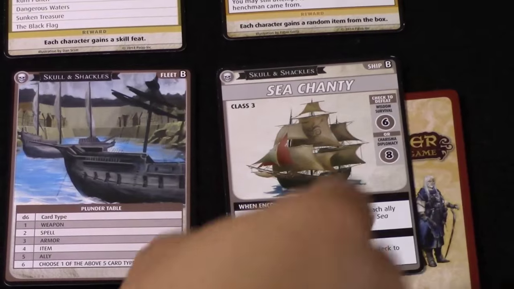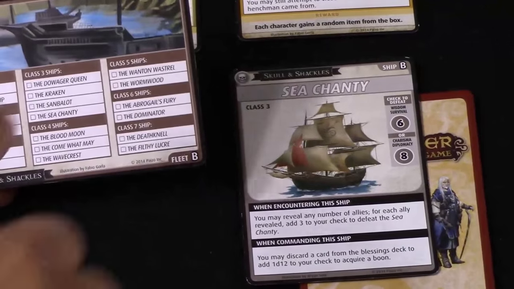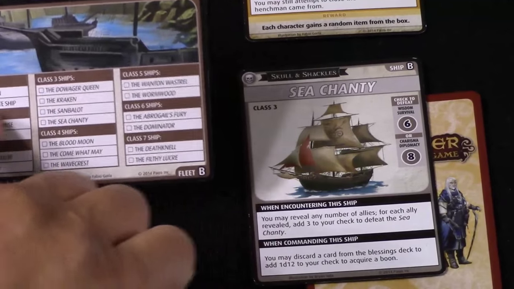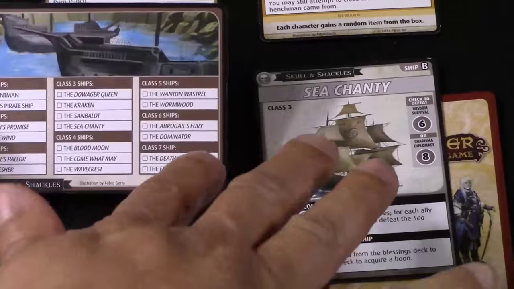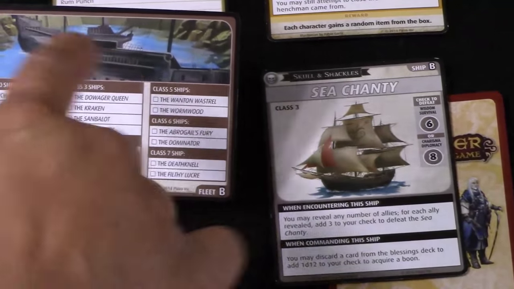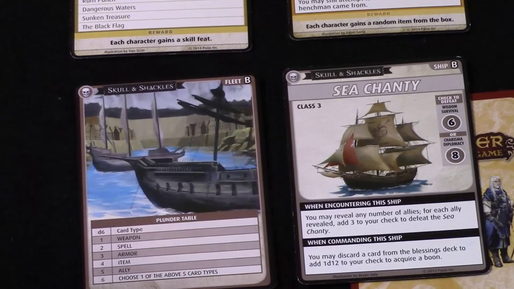So that'll go there. Now, in future games, there's a list of ships here that we can have. So we can add the Sea Shanty to the list of ships we have, and then we can choose to start the game with that as our ship or any of the ones we have checked off. But for now, since we defeated an enemy ship, we need to roll for plunder.